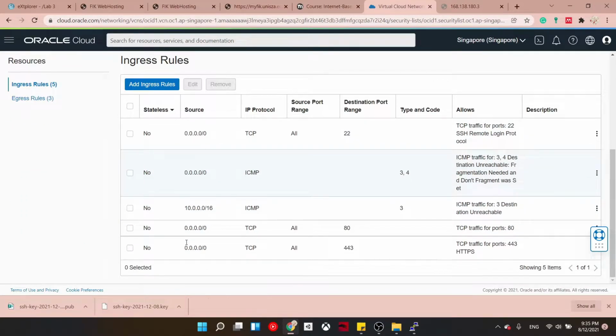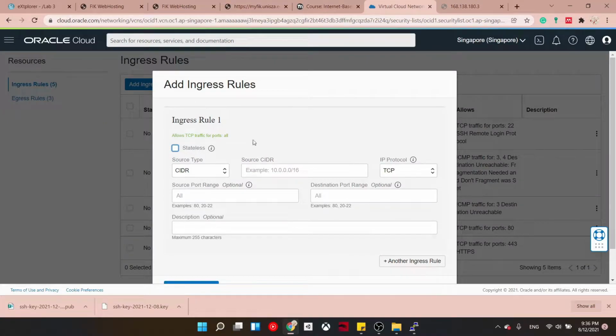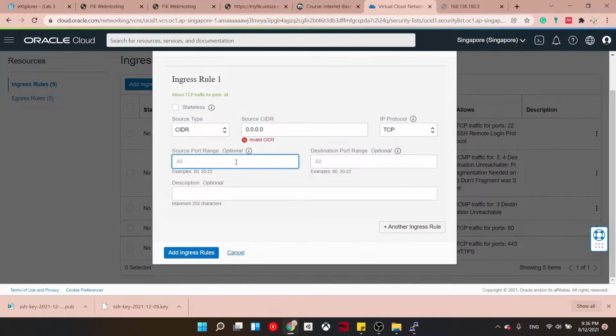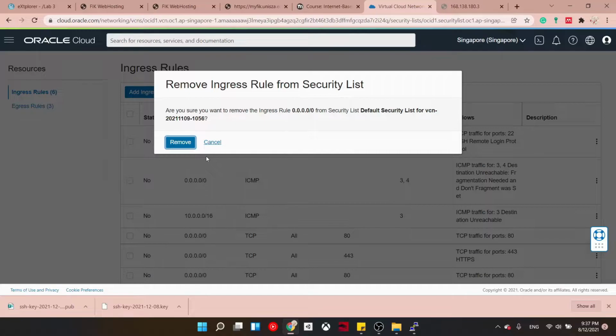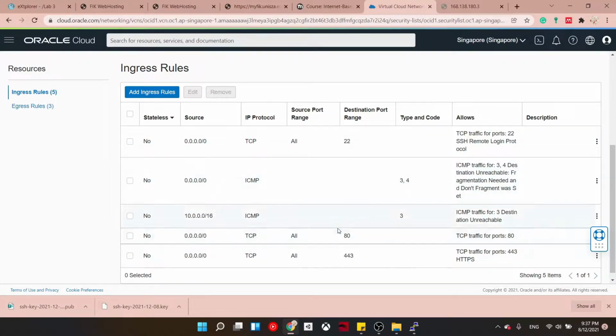In this, mine already has port 80 and 443. The source CIDR needs to be 0.0.0.0/0, and port 80, and add ingress rules like all, just everything you need. Yep, now I haven't, I just remove the existing one and select it or not.